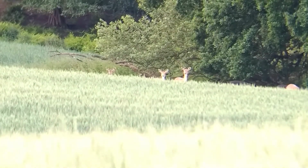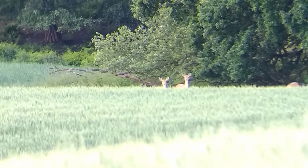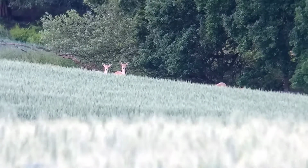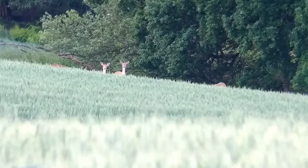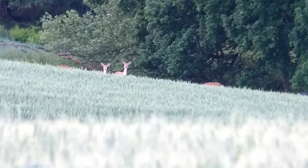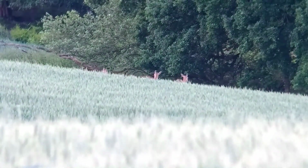So the whole point is, in the normal way, I'm using a regular Android mobile phone on the back of some binoculars, and the binoculars are Nikon 10 times by 40, so that's 10 times magnification, and this is probably about 150 metres away, and then the binoculars and the phone is on a tripod, and that's why it's so stable. Then using Open Camera Android, I'm able to slide in and zoom in.